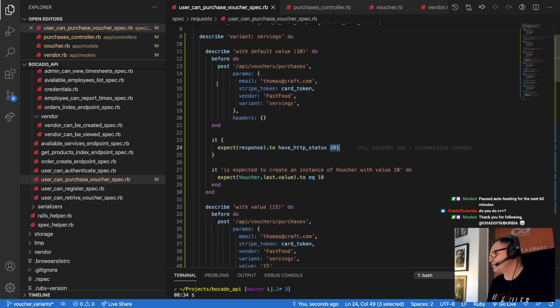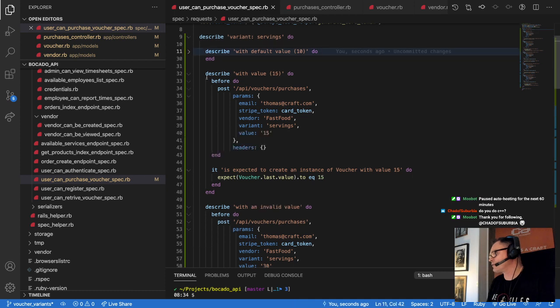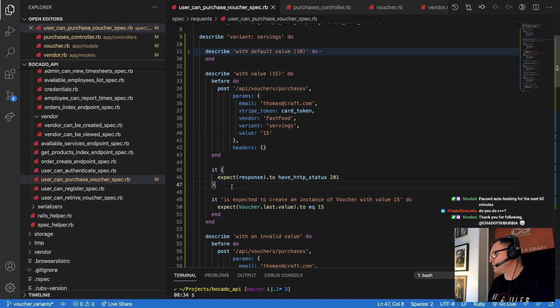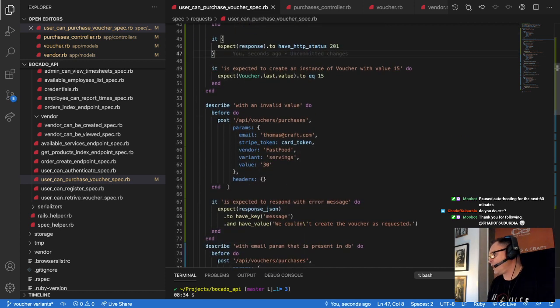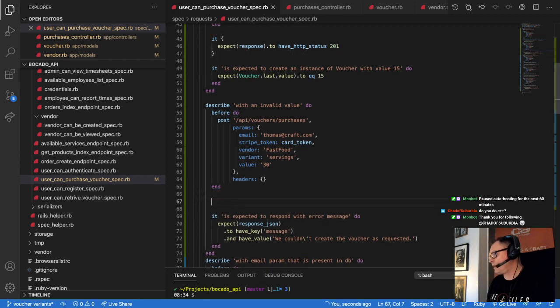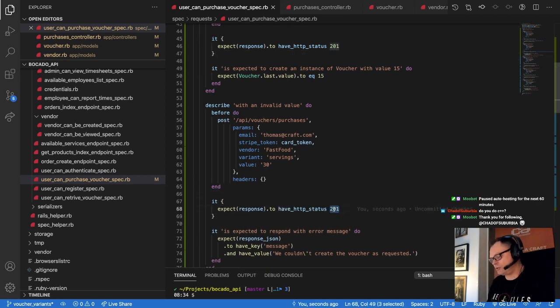So that's good. So that's the default value of 10, and then we have the value of 15. Check for 1 here as well. With an invalid thing, we should say 422. 422 means that it's an unprocessable entity.